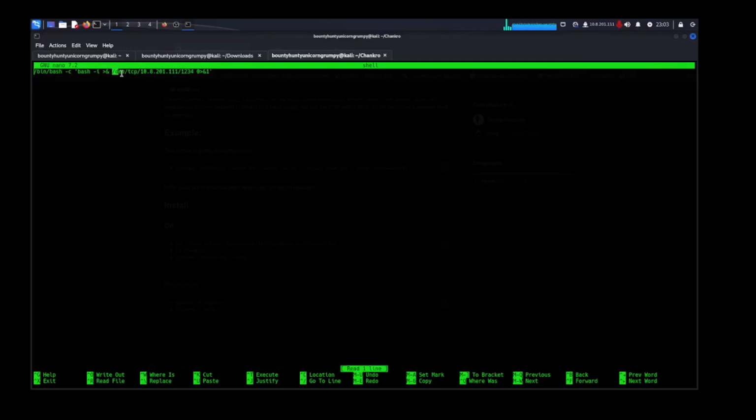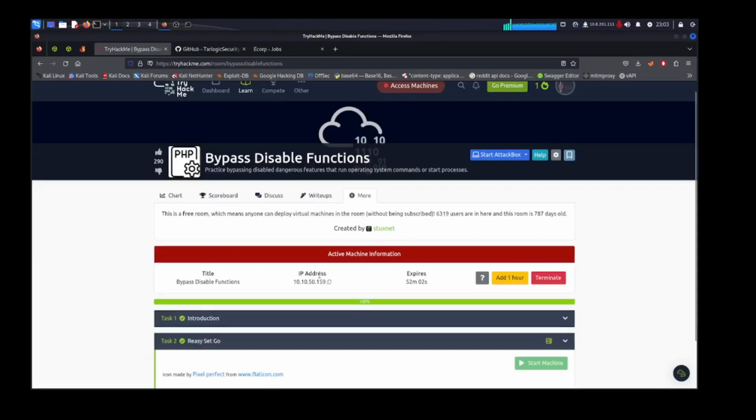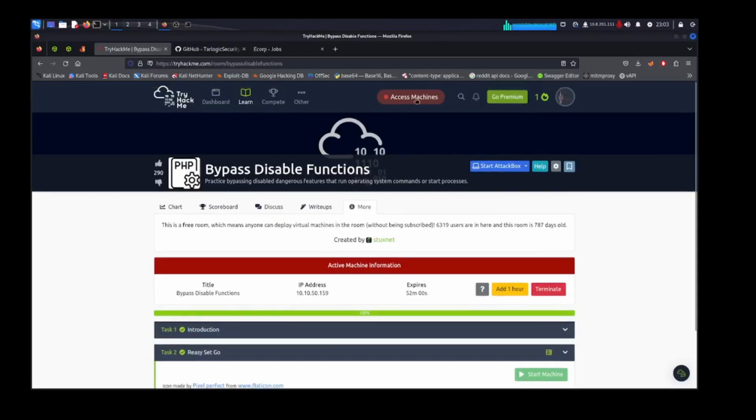Then we have /dev/tcp. For those of you who don't know what TCP is, who are new to networking, it's Transmission Control Protocol. Then you want to put here your IP. So not the target's IP, but your IP here.